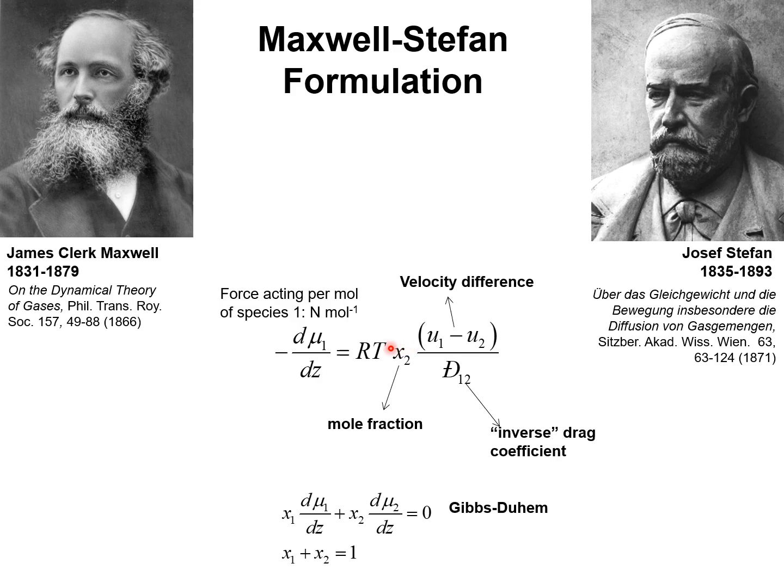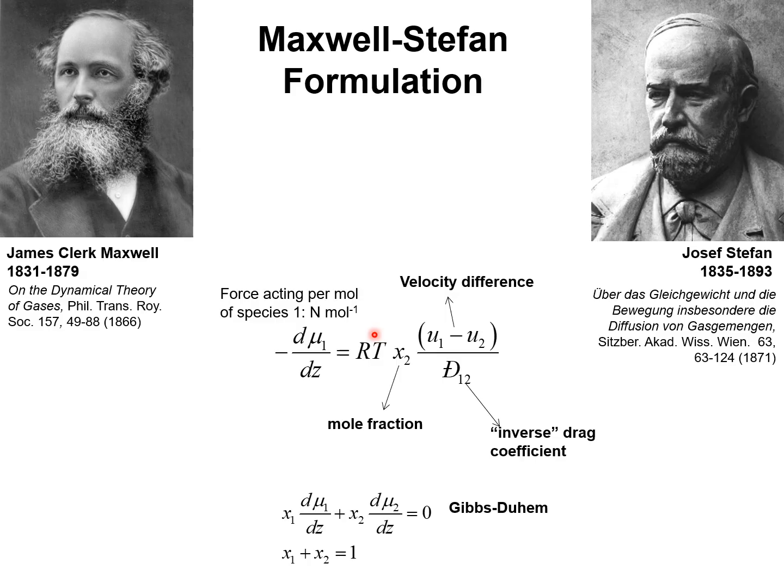It should also be proportional to the relative amounts of 2 and 1, and we may take the mole fraction of 2 as a measure of the composition of the mixture. In setting up the linear relation between the chemical potential gradient and the velocity difference, we introduce a factor RT and the Maxwell-Stefan diffusivity in the denominator. So the physical significance of the Maxwell-Stefan diffusivity is that it represents an inverse drag coefficient.